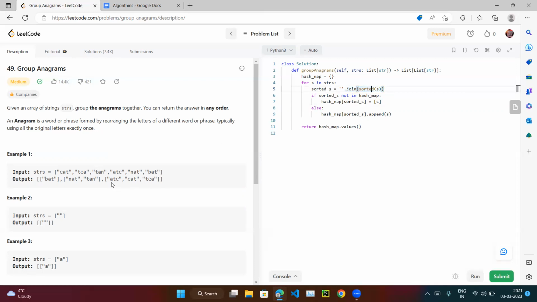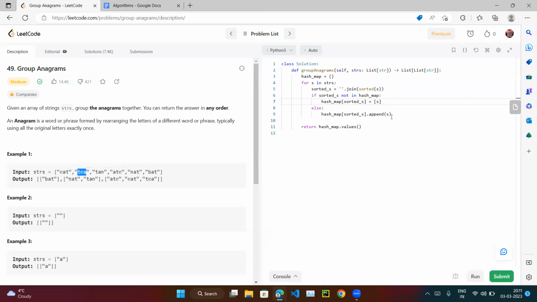We can't sort the whole list, because if we sort the whole list, we are jumbling every word and all the anagrams will become the same. But in the output, we need the output as anagrams. So we will definitely sort each word, but we make it the key, and the value will remain as the original anagram. If the key exists, then we append to the particular value. So we sort it, make it a key, and in the value we store the particular element, and then we sort the next element. If the anagram already exists, the key will remain the same. If it is different, then the key will be different.